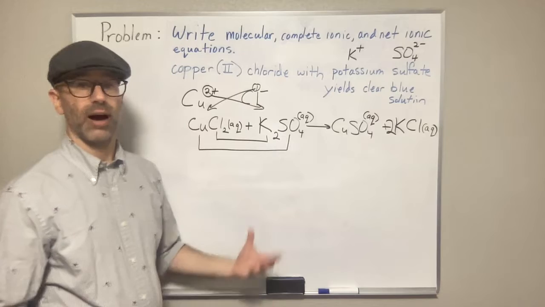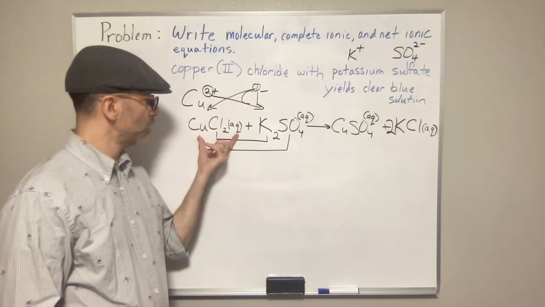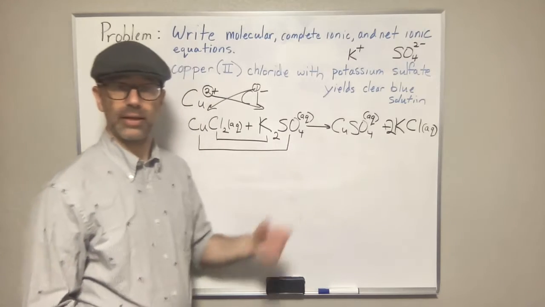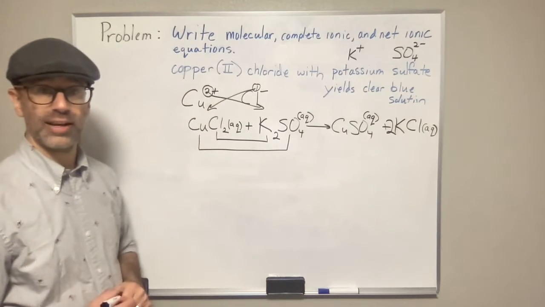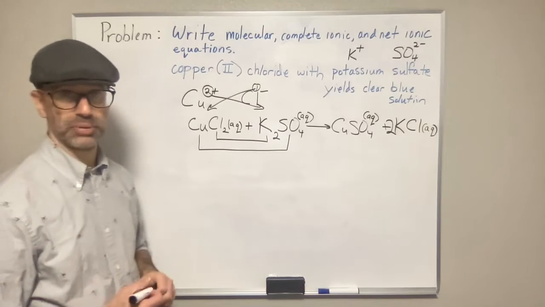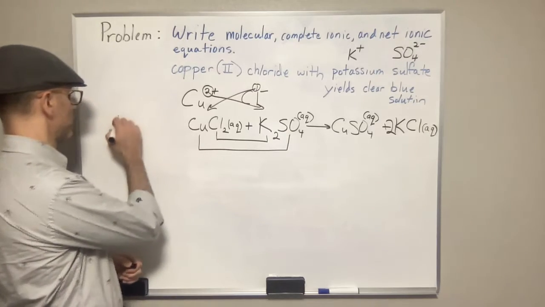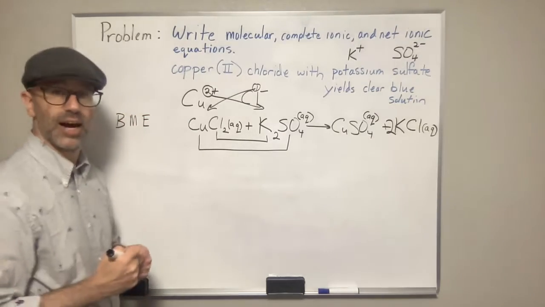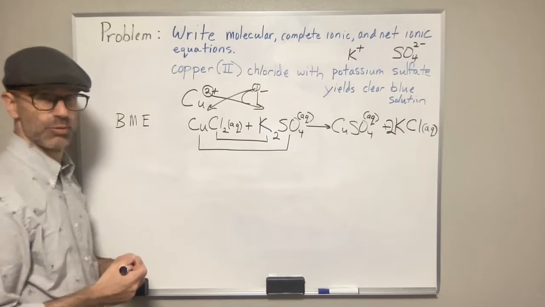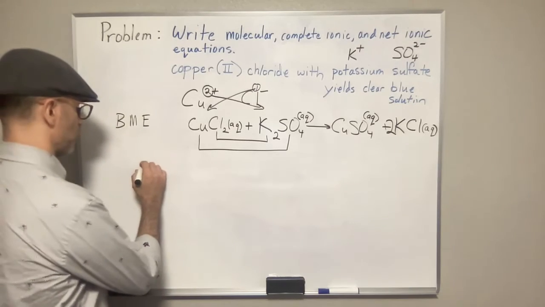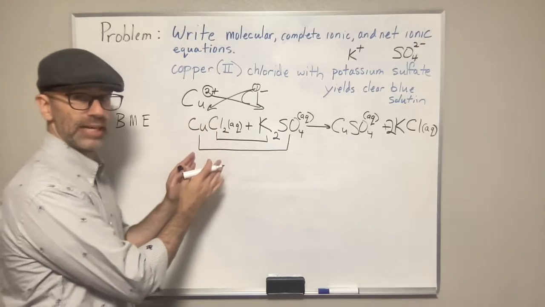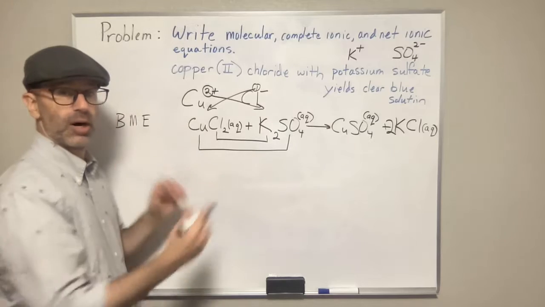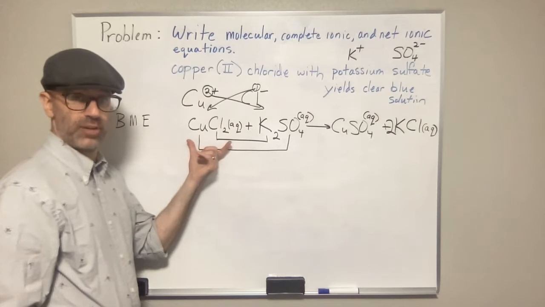That means that this here, when mixed with this, doesn't do anything. Why is that? Well, let's go to the next one and write out our complete ionic equation. So here we have our balanced molecular equation. Let's write out the complete ionic equation and we'll kind of see what's going on here. So here, the way you write out your complete ionic equation is everything that is aqueous is pulled apart. So when you have an aqueous ionic substance, what does that mean?